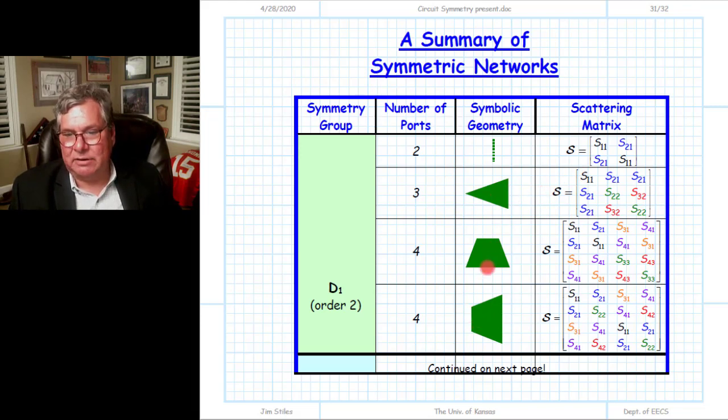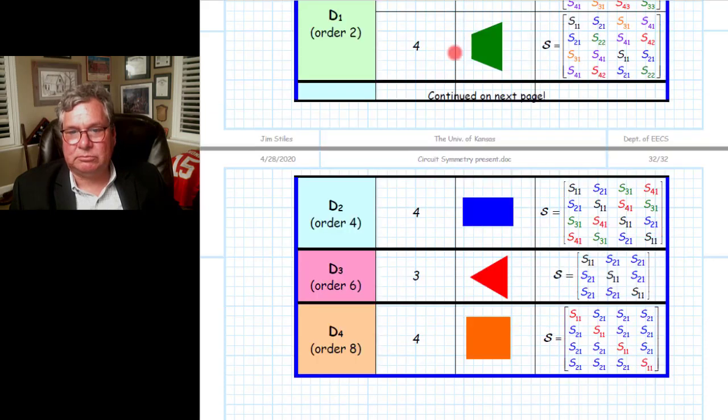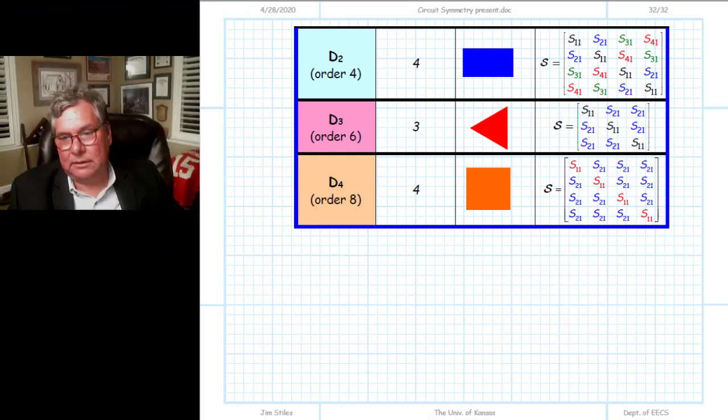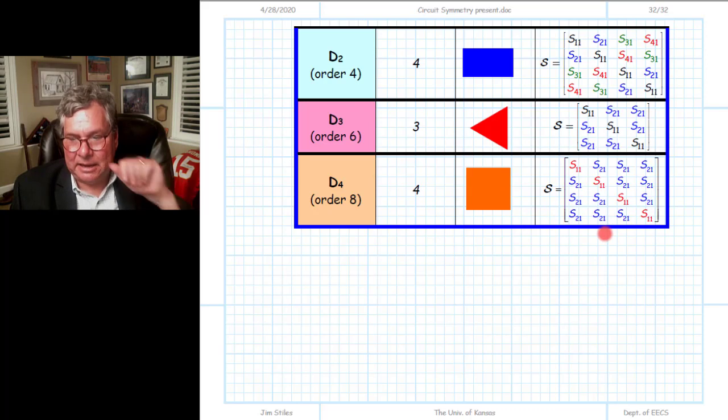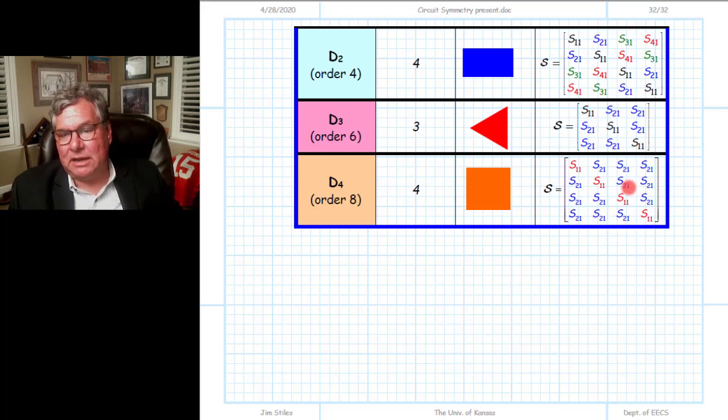The equilateral triangle, the isosceles trapezoid, two forms, both with a vertical and horizontal plane of reflection symmetry. And then the remainder, D2 symmetry, D3 symmetry for the equilateral triangle, and then finally D4 symmetry for the rectangle, which is the highest level of symmetry we have for a four-port structure, just simply two values that we need to find. So try to put all the results here in one place so you can look at them.